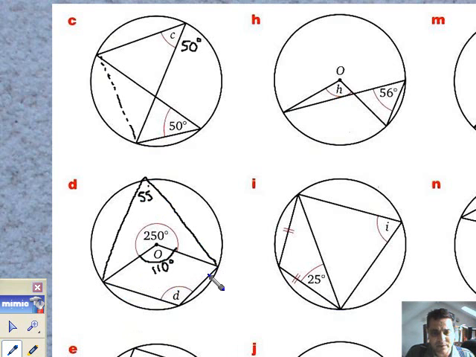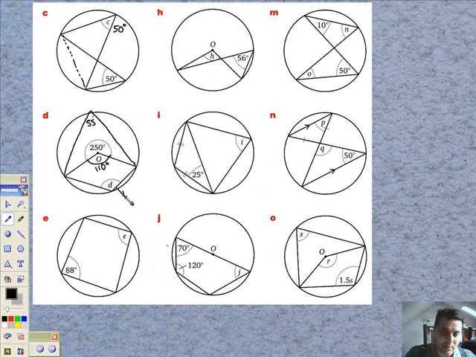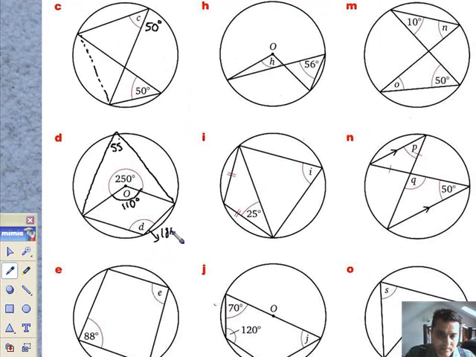I don't want to draw it in there just to confuse life. It's running across there, a chord which I could draw in, but I will not. So we're coming from the same chord, angle at the centre, in the same segment of the circle, is twice the size of the angle at the circumference. But look, we've now created a cyclic quadrilateral. There it is, just outlining it there with my pen. Therefore, you should recall that the angles opposite to each other in the cyclic quadrilateral add up to 180 degrees. They are supplementary. So D is going to be 180, take away the 55 we've just calculated. That will give us 125 degrees. Alright, so D is 125.